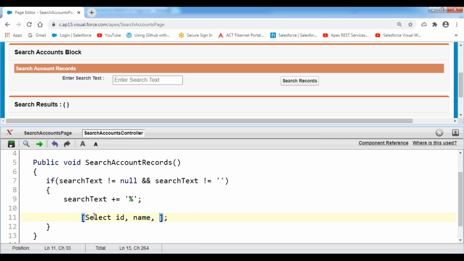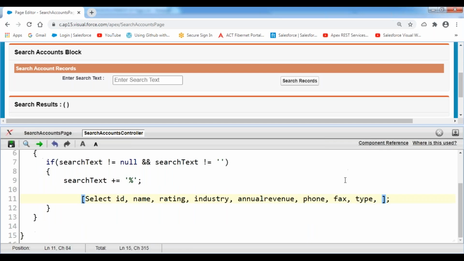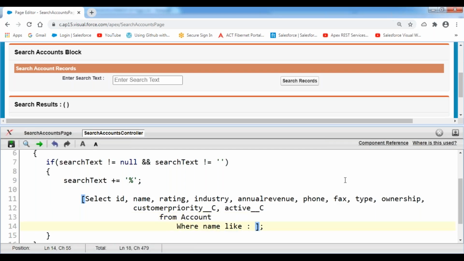Select Id of the account, Name, Rating, Industry, AnnualRevenue, Phone, Fax, Type, Ownership, CustomerPriority, ActiveStatus from Account where Name like searchText.